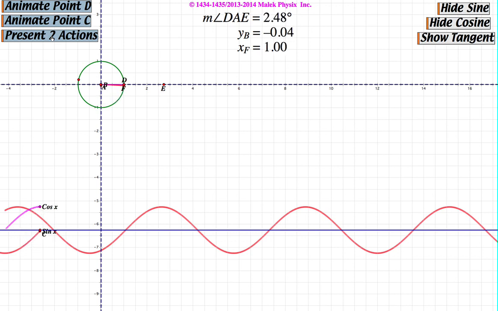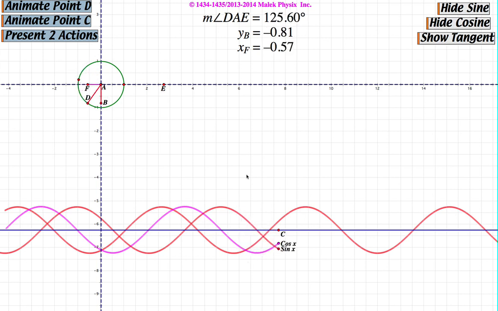Here we go, let's animate that. Now we are seeing the cosine along with the sine. As soon as we get the point D to show up in the first quadrant we are going to stop that again. Notice how the two curves are with respect to each other. Watch what happens here as the cosine gets smaller, notice how the sine gets bigger.